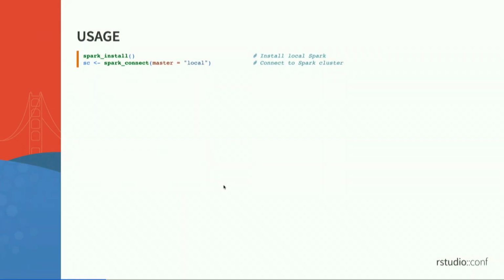So how exactly do you use sparklyr? Well, first of all, if you don't have a cluster with a bunch of machines and a bunch of budget, don't worry. All you need to do is run spark_install, and that's basically going to install a local version of Spark on your local machine. And then you use spark_connect to connect to the cluster, either locally, or if you happen to have Yarn, Mesos, Kubernetes, or whatever, you change the master parameter to the location of your cluster.